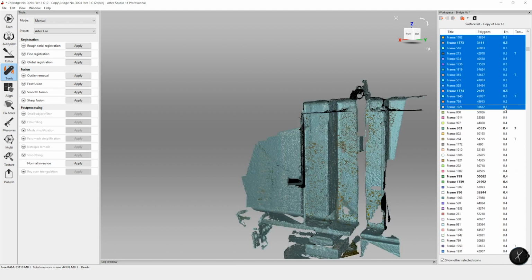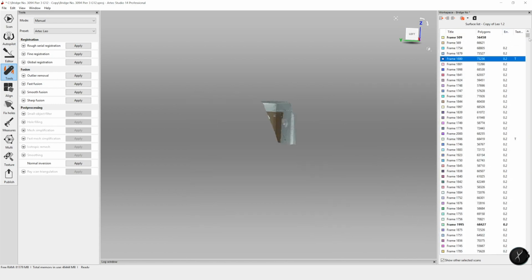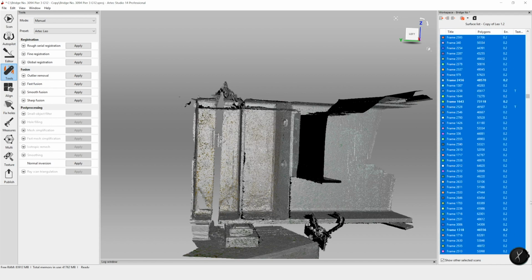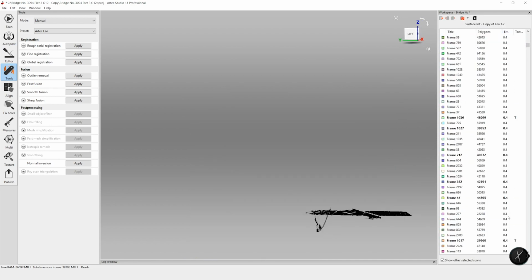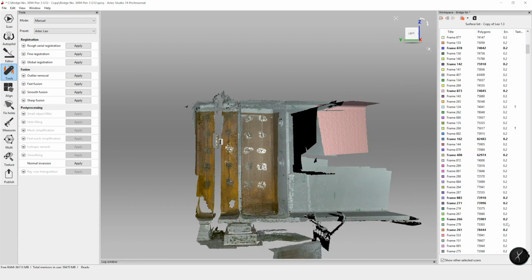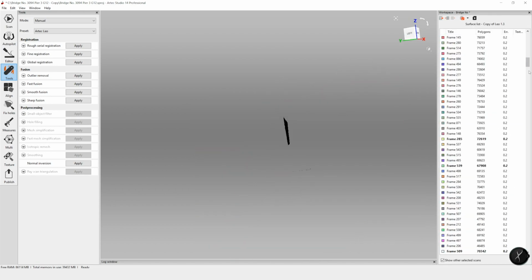This is a really important step because it allows us to filter out all of the low quality data we collected and just keep the frames that are the best. So we're only going to be working with the overall frames that have the lowest amount of error. This makes it less likely that we'll have problems with alignment because our error can stack up on top of each other. The only times we want to keep those higher error scans are if it's the only scan we have in that area.